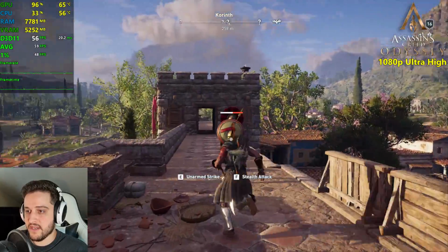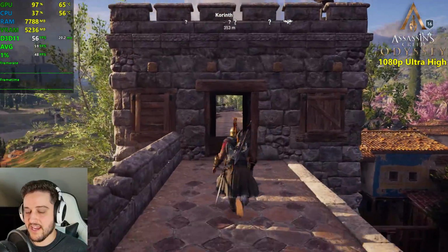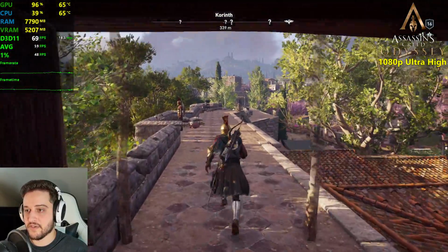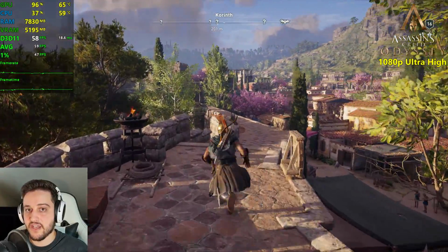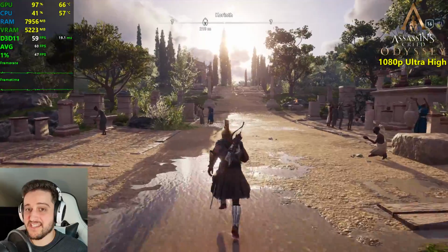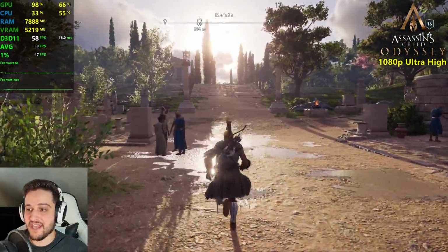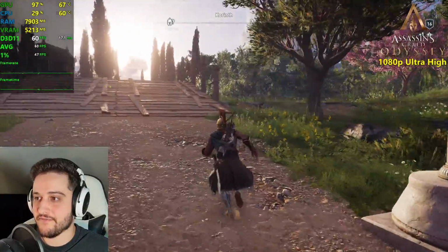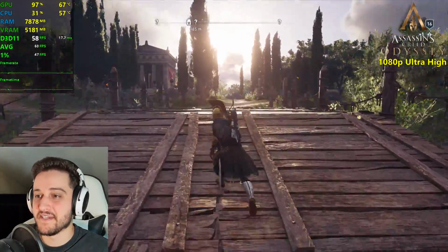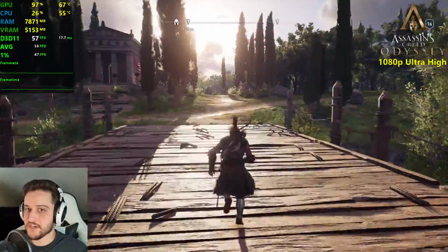It looks awesome at 1080p ultra high. It runs awesome. It doesn't stutter whatsoever. We got plenty of VRAM left in the tank. It's only utilizing 5.2 gigabytes. Last time that I played this game was actually last week with the HD 5770, and I got like 15 FPS at 360p, so this is a breath of fresh air right here.